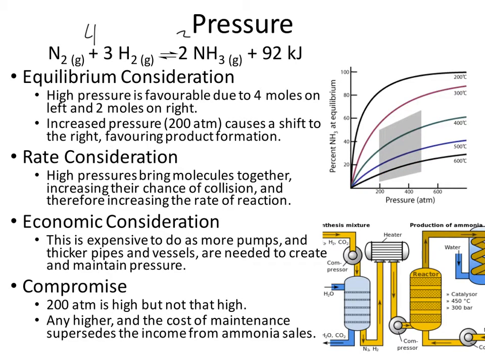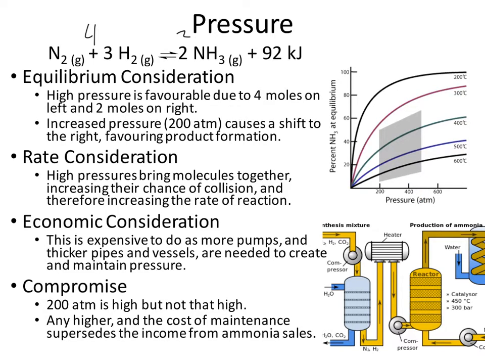So we'll talk about the economical conditions in a second, but if we look at the relationship between pressure and temperature, at a temperature of about 400 degrees and a pressure of 200 atmospheres, you get almost the same ammonia as if you were to increase the pressure to 400. It's not that much of a difference. But if you had a lower temp or a higher temperature, again, because this is an exothermic reaction, we have the reverse reaction occurring, and you produce a lot less ammonia. So they settled on about 400 to 500 degrees Celsius, which is around 700 degrees Kelvin, and a pressure of 200. Now, why not just go to 400?